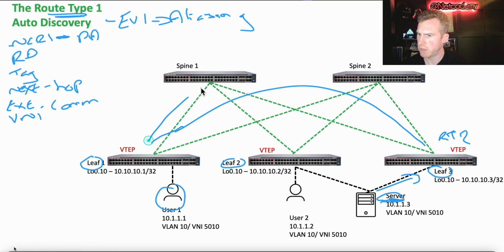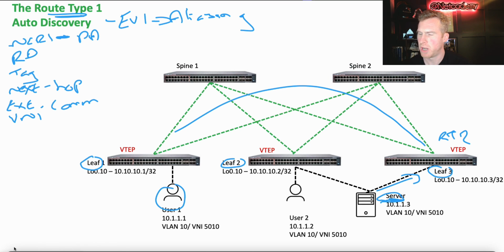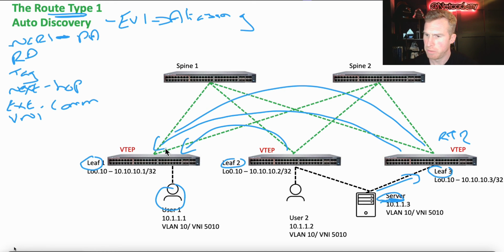But we don't want all traffic to keep going to leaf 3 because at some point it's going to get overwhelmed potentially with traffic. And this is where the route type 1 EVI comes into it. So leaf 2 would advertise over to leaf 1 a route type 1 EVI, and so would leaf 3 advertise over to leaf 1 an identical route type 1 EVI. And within here is that Ethernet segment identifier, identifying that link aggregation group that's between leaf 2 and leaf 3. And again, it is going to be identical.